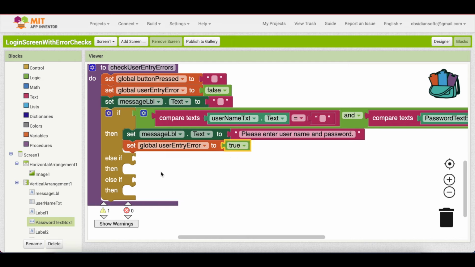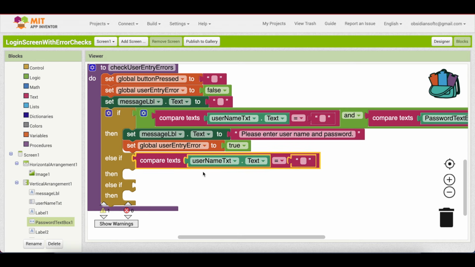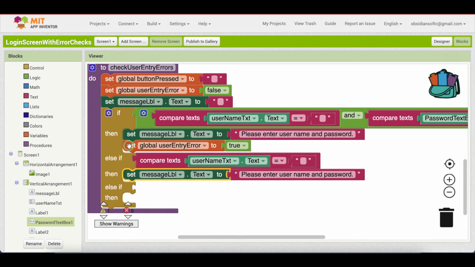So what is the second thing? We can check if username is empty, because now we know that both of them are not empty. So now we are going to check whether the username is empty, and then in the last else if block we will check whether the password is empty. So duplicate this one, duplicate this, and duplicate this.